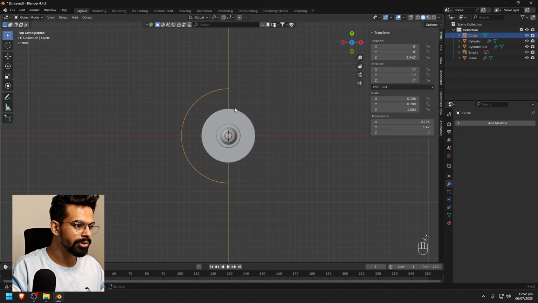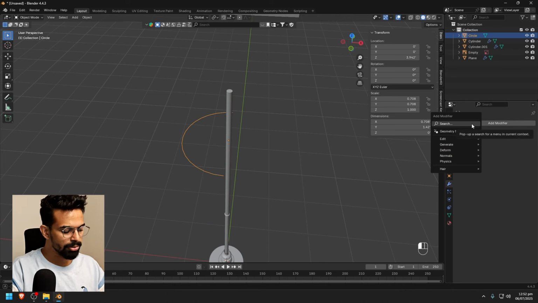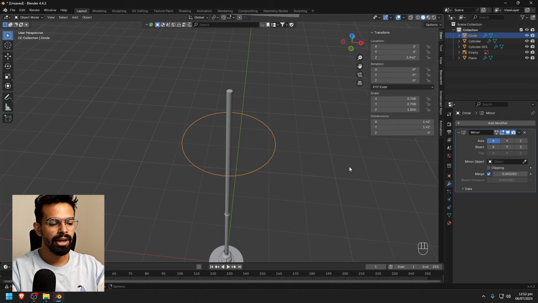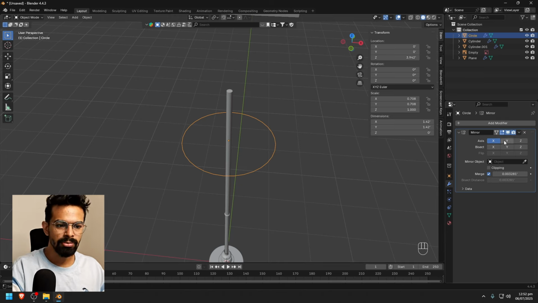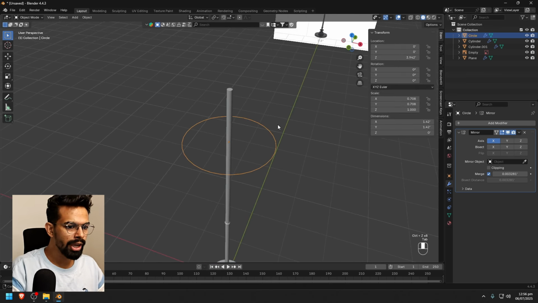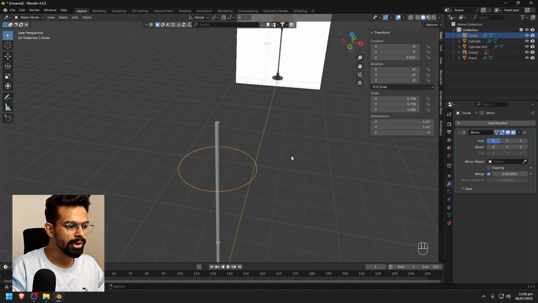Now we'll go to edit mode and select the vertex mode and delete half of this vertexes. Why? I'll show you. Now instead we'll add a mirror modifier. Now this is another modifier, mirror modifier. What it does is it creates exactly half on the other side of the axis given in the mirror settings. So you only have to edit one side and the other side will be edited automatically. Okay, now we have the bottom part of the harp.